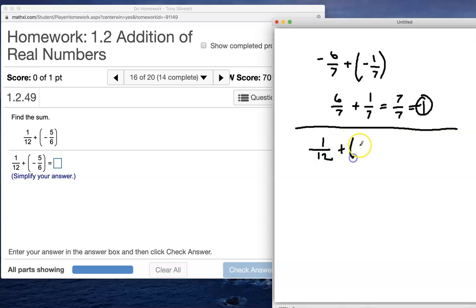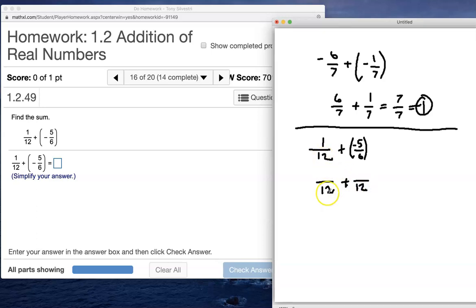here's the problem. And look at this. I put the negative sign up top. It doesn't matter where you put the negative sign as long as you put it somewhere. Generally, when I have a fraction, I'd like to put the negative on the top. That's just me. Now, there's no way for me to even do this problem because the denominators aren't the same right now. So you've got to remember, when you have fractions, you have to have a common denominator. And the common denominator of these fractions is 12.